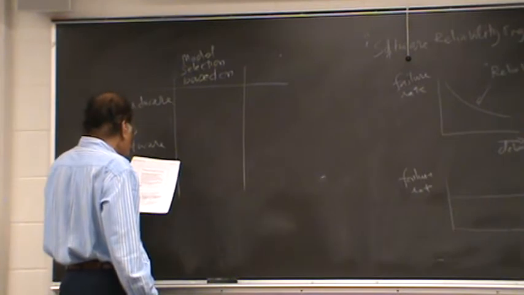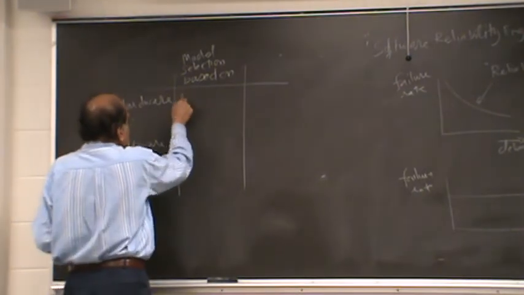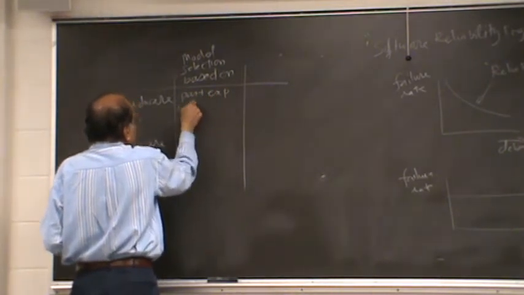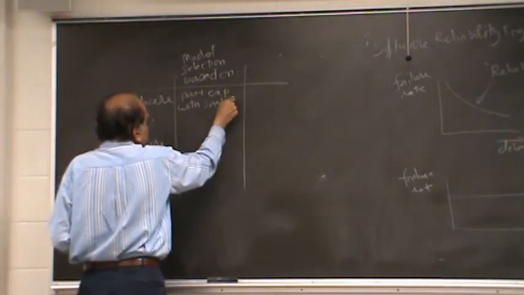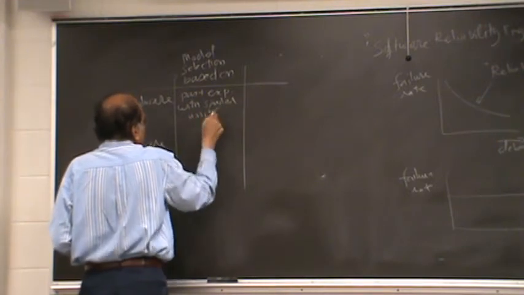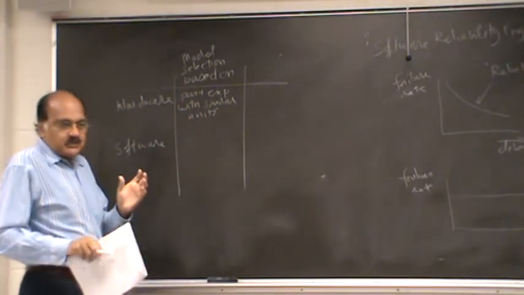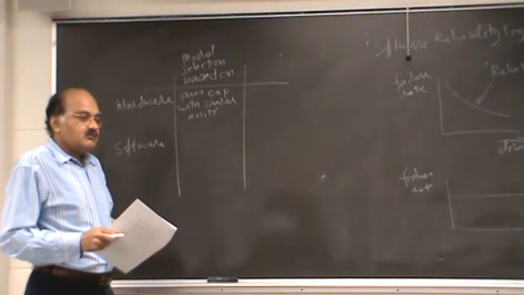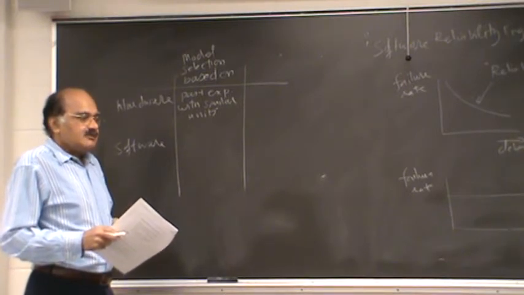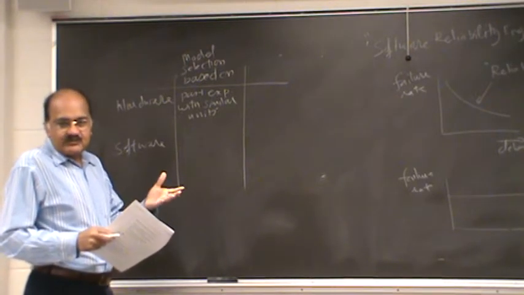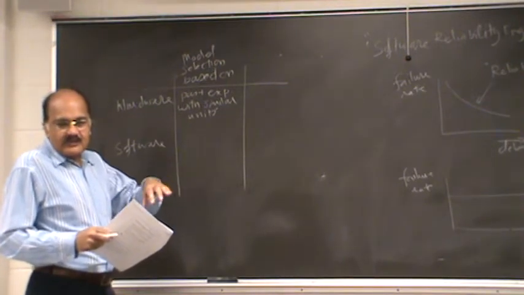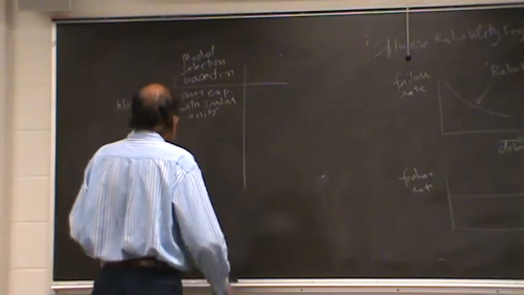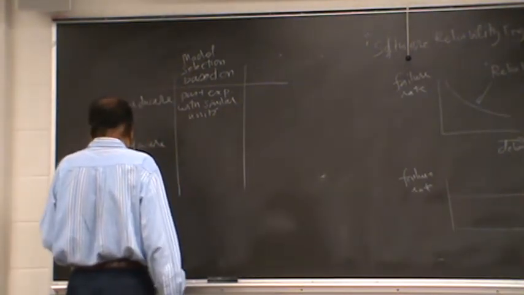Model selection in the case of hardware is based on past experience with similar units. For example, you want to find out the failure rate of memory chips. You take some memory chips and examine them, or if you had examined some similar memory chips which were not exactly identical, somehow you will try to translate using some kind of empirical approach. But anyway, past experience with similar units.